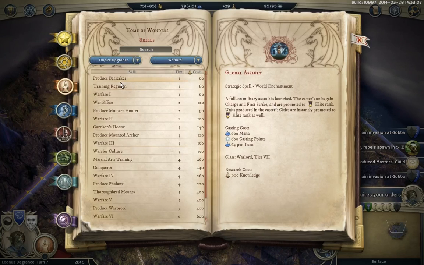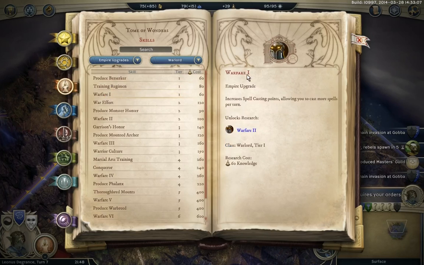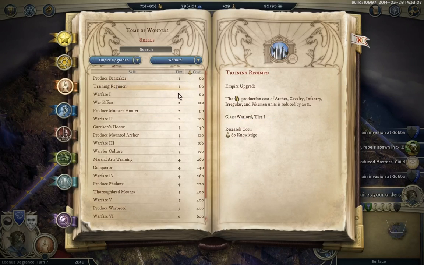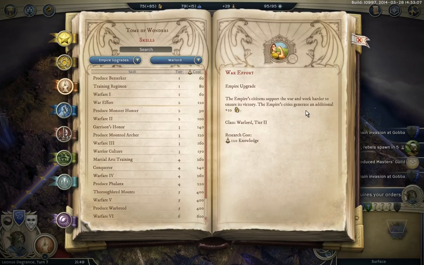Okay, Empire upgrades. Now we're going to skip all of the warfares because they just increase your casting points, and we'll also skip the units because I'll go through them individually. So Training Regimen reduces the gold cost of archers, cavalry, infantry, irregular and pikemen units by 20%. That affects your entire empire. War Effort, all your cities gain plus 10 gold, which is very nice.